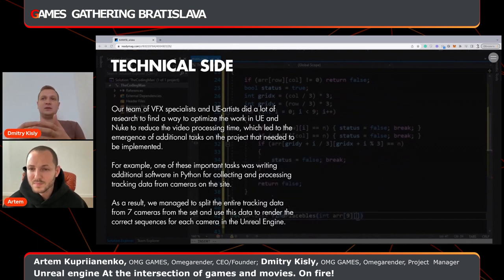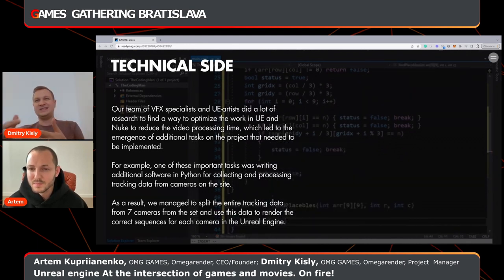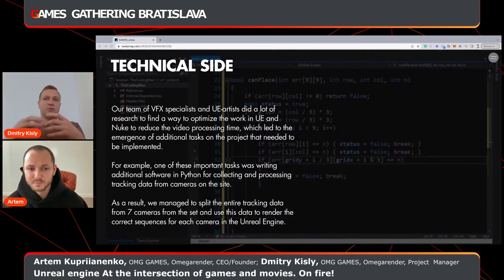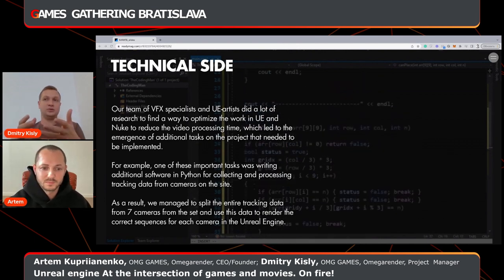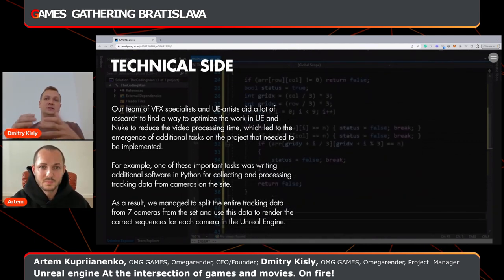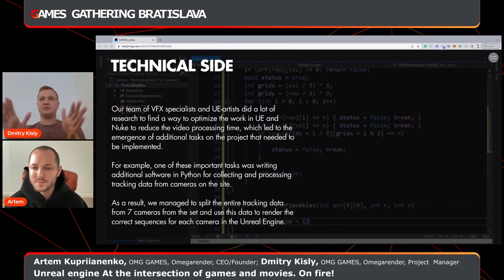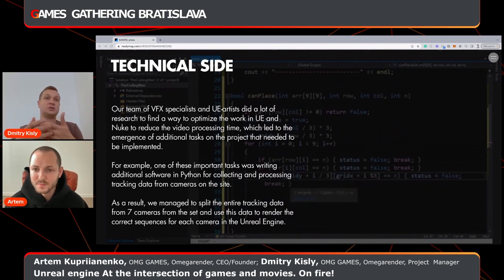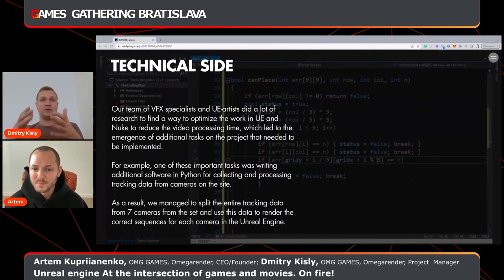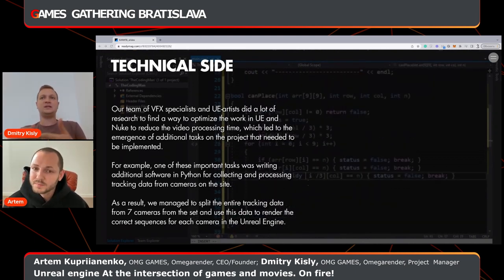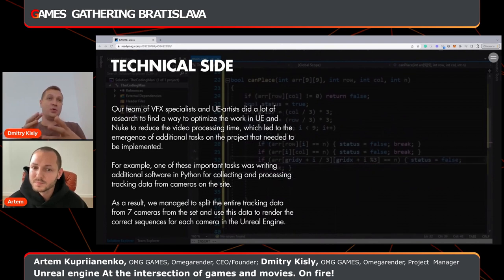Well, with tracking data, we had a lot of challenges in our way. In some places, the tracking data was broken because, for example, electricity was lost once during the shooting, and this directly knocks down the integrity and correctness of the entire recording. In some places, whole chunks of tracking data were missing when the device crashed or the signal disappeared. This also happens sometimes. We dealt with it and tried to restore the full sequence. Where it was not possible to fully reproduce the technical features of the shooting, we had to deal with manual tracking, or matchmoving, in other words.